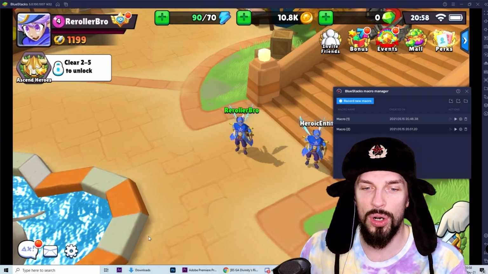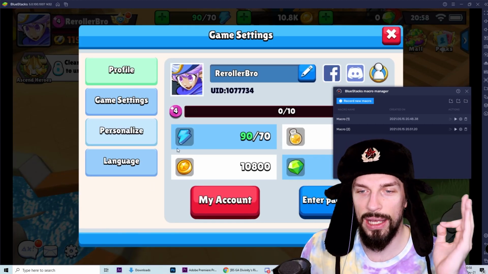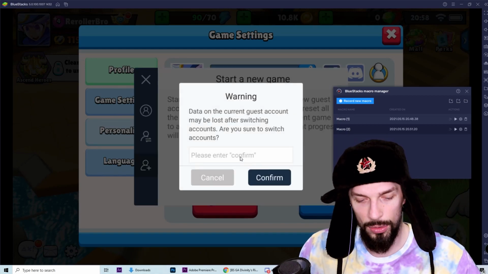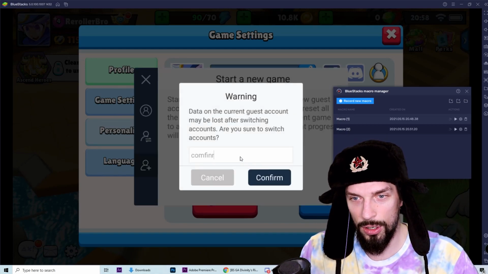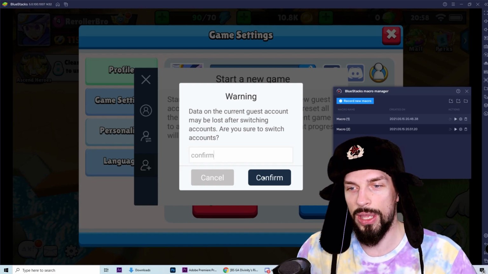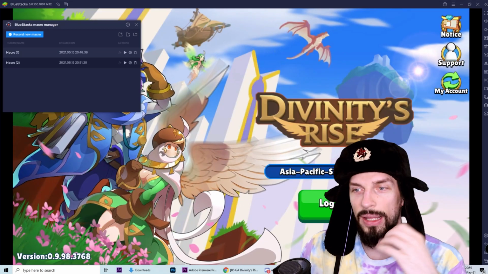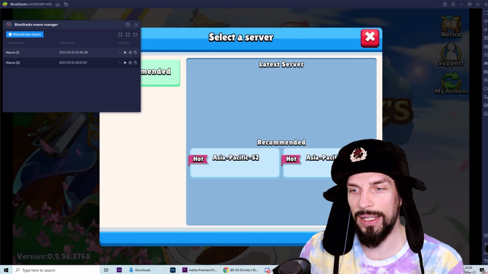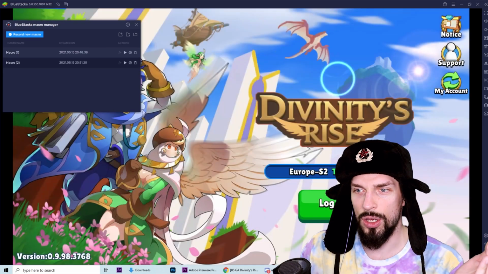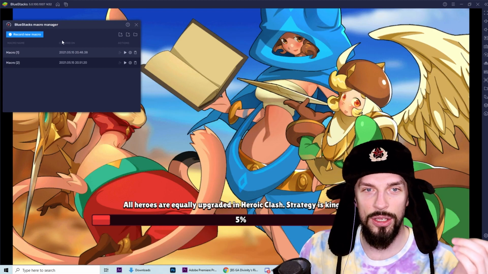Basically, we click on our cog over here again. My account, over here, continue, you type confirm. Oh my god, my typing is horrible. Confirm, over here, okay. And that will lead you to the home screen again. There we go, we are at the home screen again, and here you tap on the proper server that you want. For us it will be Europe maybe. You log in, and then you will use those macros.